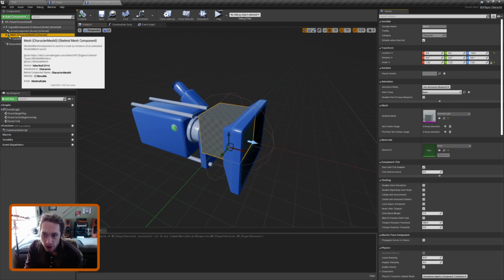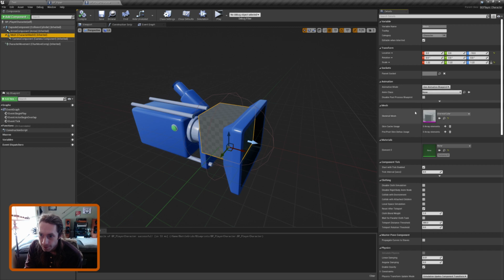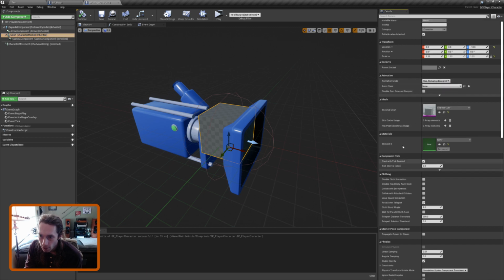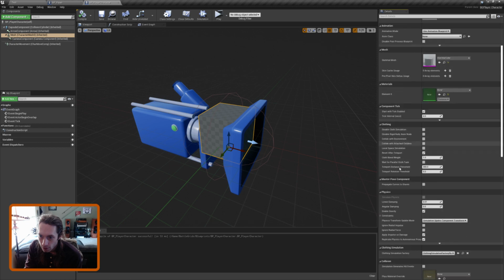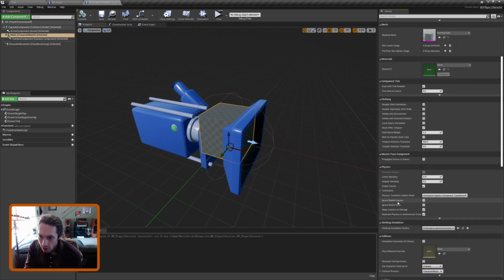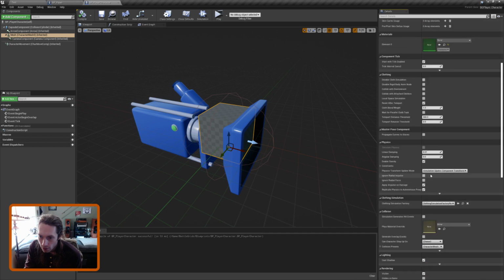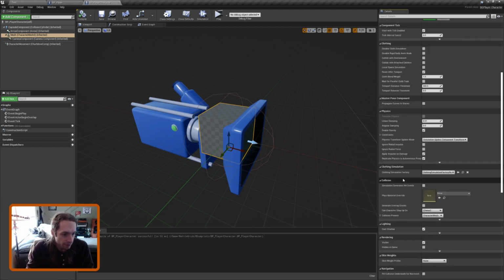That's a skeletal mesh component. I don't know why it's falling.